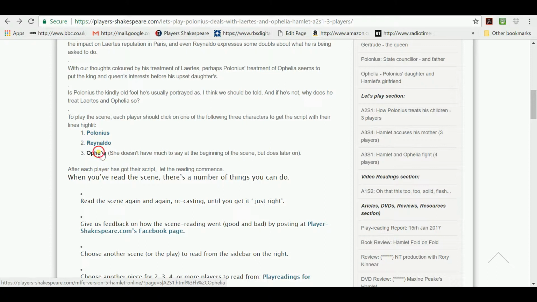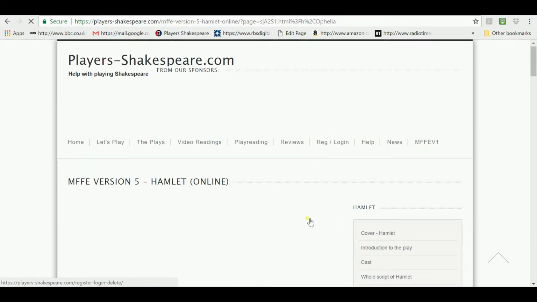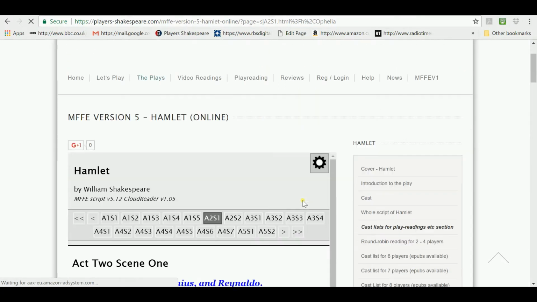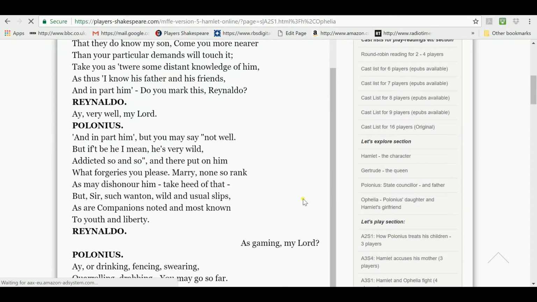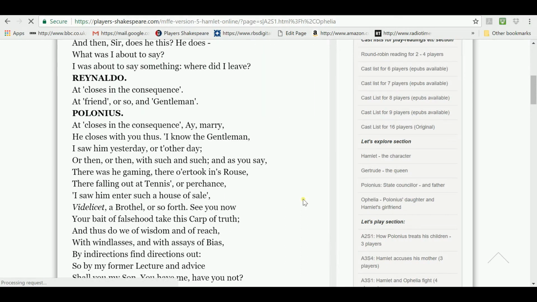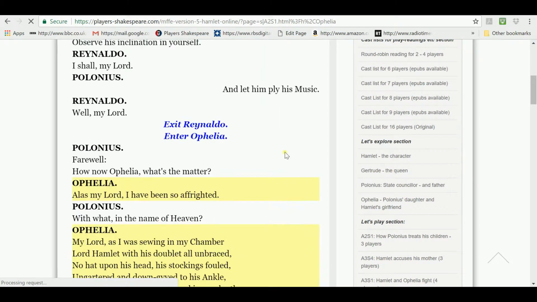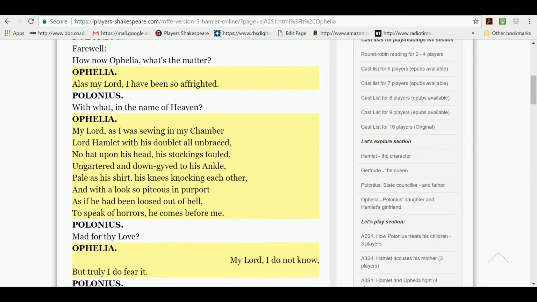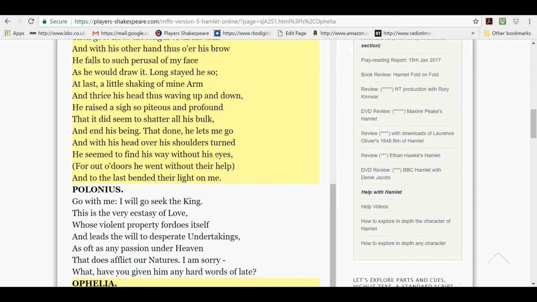So just for completeness, let's have a look at Ophelia, and we'll see that Ophelia isn't in this first part of the scene, but comes on after the exit of Reynaldo, and then Ophelia enters and talks with Polonius.